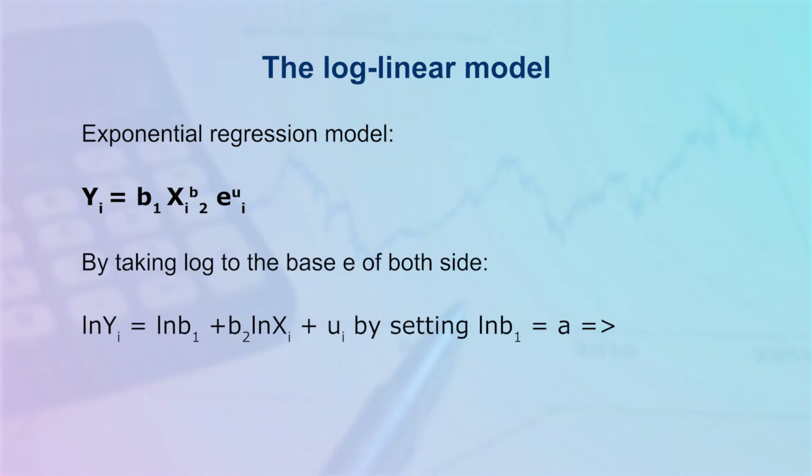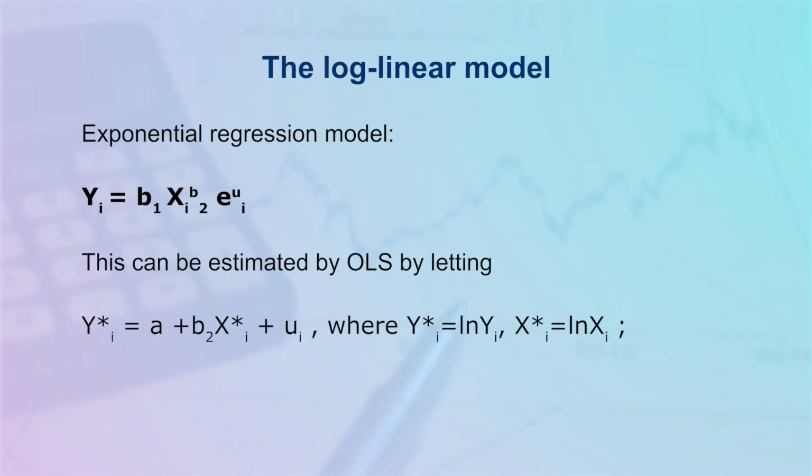So if we take logarithm on both sides of the equation, then we end up with natural log, which is base e: ln yi equals ln b1 plus b2 ln xi plus ui. This is very much familiar as a two-variable linear regression model, but this is basically the logarithmic model that we consider. So accordingly, we can write ln yi equals a, which is ln b1, the coefficient of the intercept, plus B2, which is the slope coefficient, times ln xi.